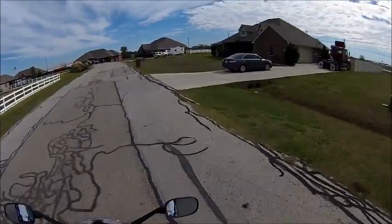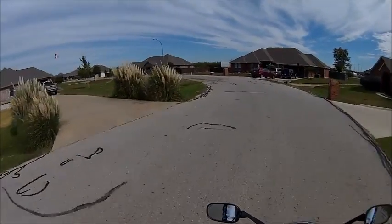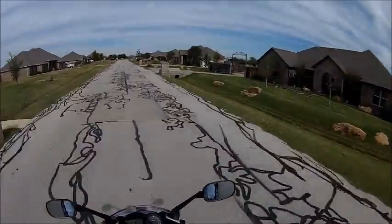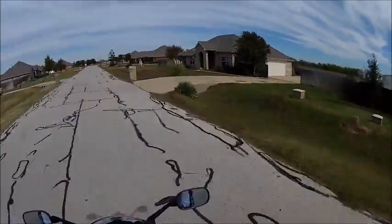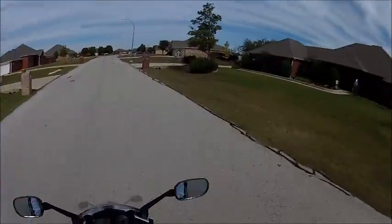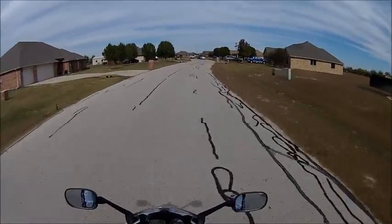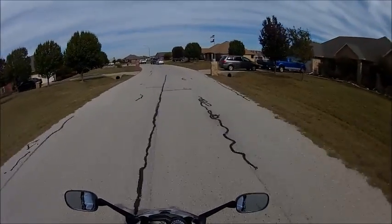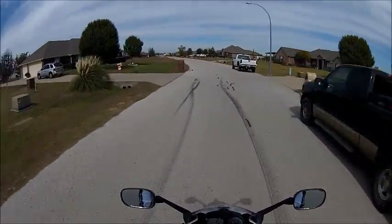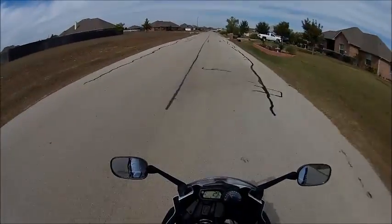Buggy. I don't know where this goes. I don't know if this is just a neighborhood off on the side or what. Grammy and Poppy's Drive? People still got their Halloween decorations up. It's cute. Should do a video here in the near future of everybody's Christmas shit. Oh, there's a dome. I see it.